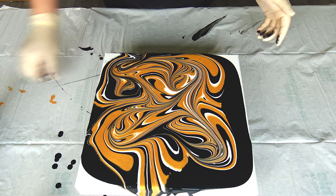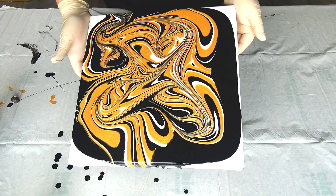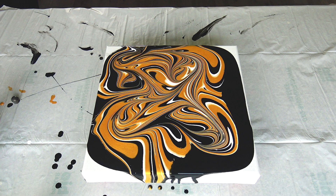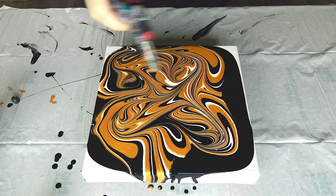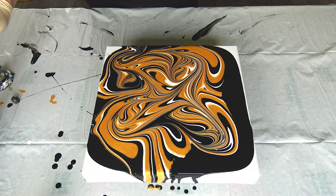I think I'm done with the marble. Let's torch this a little bit because I see a lot of air bubbles. I don't know why I'm getting so many air bubbles lately — it should have something to do with air temperature, because my pouring medium reacts a little differently.